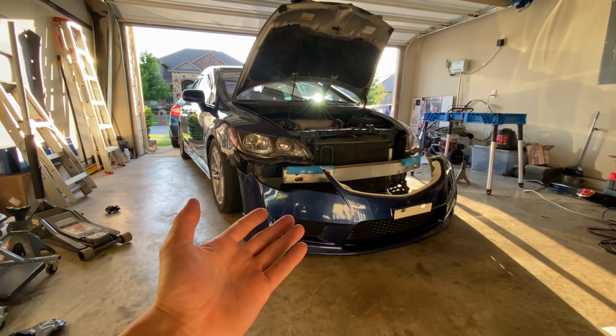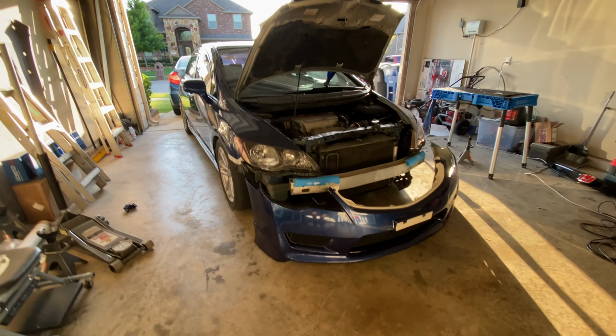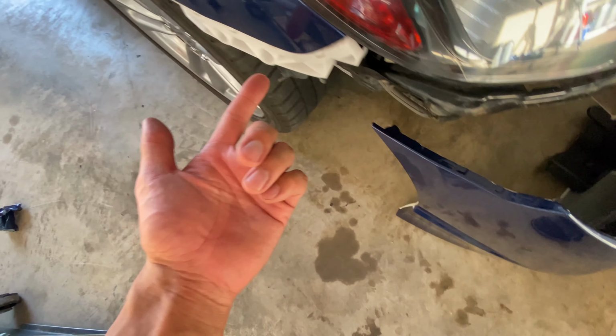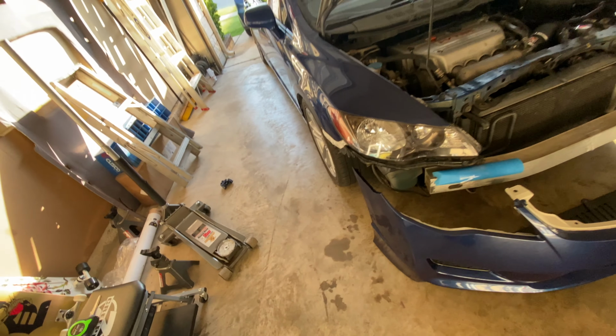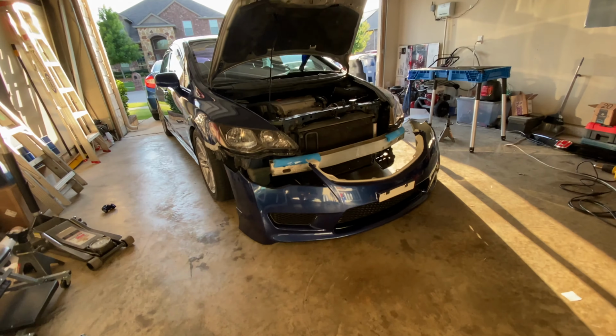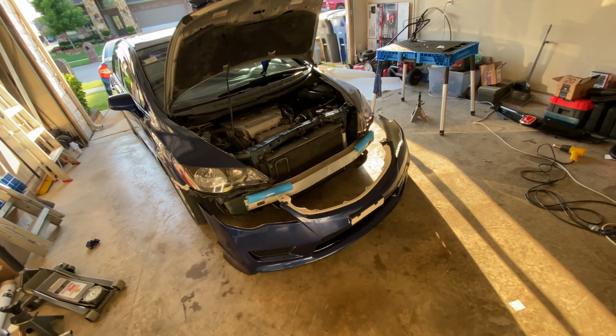The bumper isn't even on, but it looks so good. Yo, I'm super excited. The Civic looks really good right now. I was just about to put the bumper on, but I gotta cut these holes out for the bumper tabs, bracket thingy-majig. So I put the bumper in front of the Civic, and yo. I was just so excited I had to pause the video and just tell you guys that the Civic looks amazing. Oh, man. Let's finish this thing.